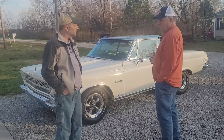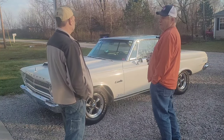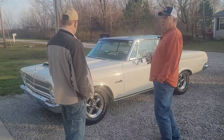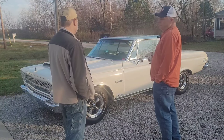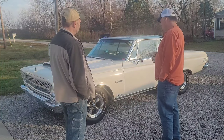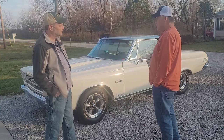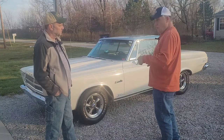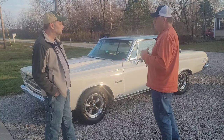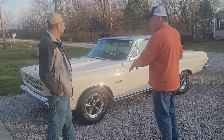You actually do take this to the drag strip, don't you? Oh yeah, that's what I want to do. Back in the 80s when we were in high school, you could roll around town and get a race every now and then. Street racing's really not the way to go — it's dangerous. I enjoy being around the people I race with. They're really a bunch of good guys. We got one guy with a 409 Chevy that is just an awesome car. I enjoy all types — Fords, Oldsmobiles — but I prefer a Mopar.